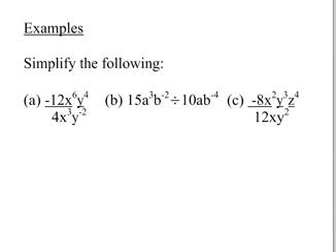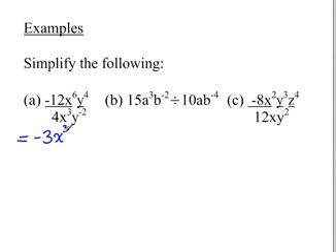So in this very first one, for example, we're going to just follow those steps. We're first going to start by dividing the coefficients. So negative 12 divided by 4 is negative 3. Then we're going to look at each letter and use the division rule. So x to the 6 divided by x to the 3, the bases are the same, so we're going to be subtracting the exponents. Be careful, we're not dividing the exponents. So 6 minus 3 is 3, so that will become x to the 3.